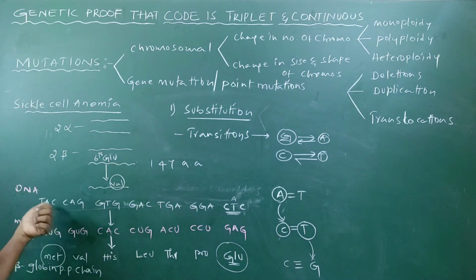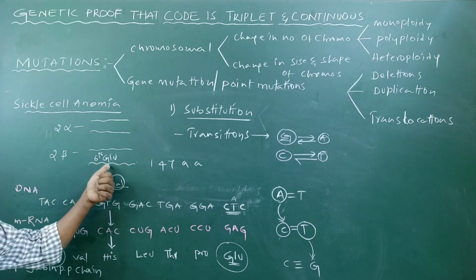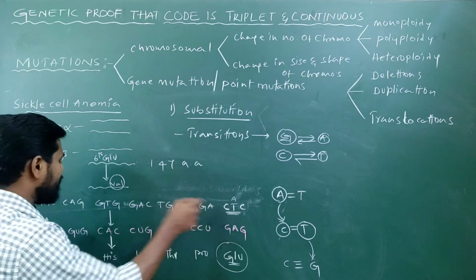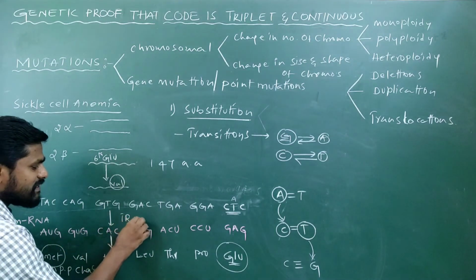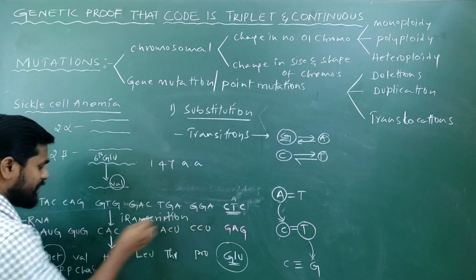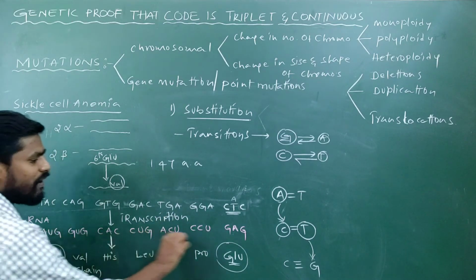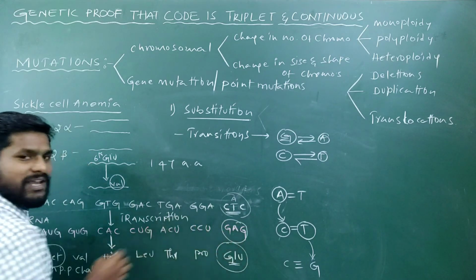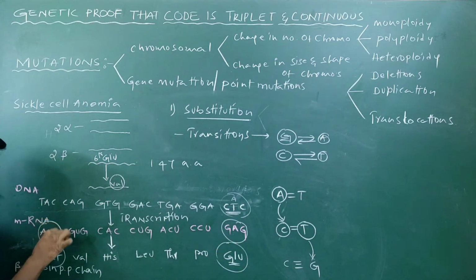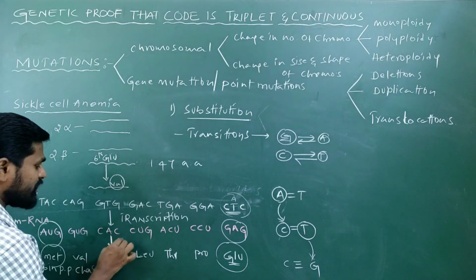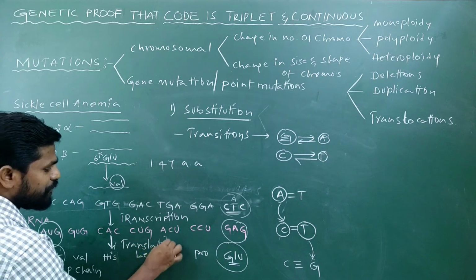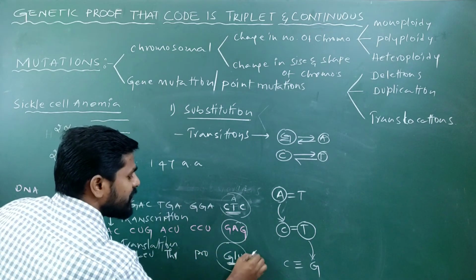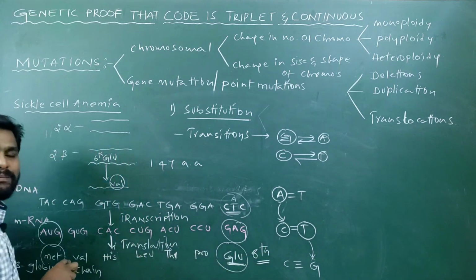So this is a gene or DNA which is coding for the beta globin chain of hemoglobin. Here this is the sequence of nucleotides on the DNA molecule. When this DNA molecule is involved in transcription, it produces an mRNA molecule having the sequence of triplet codons like this. This is the 6th triplet codon on the DNA and this is the 6th triplet codon on mRNA, excepting this first initiation codon. Whenever this mRNA molecule is involved in a translation process, it would produce a polypeptide chain having the sequence of amino acids like this. This is the glutamic acid, which is the 6th amino acid of this polypeptide chain.